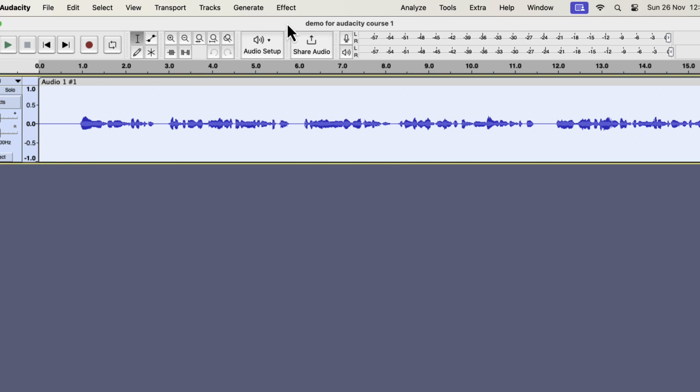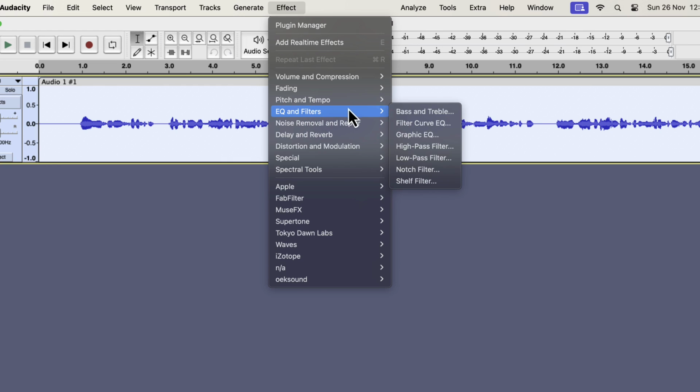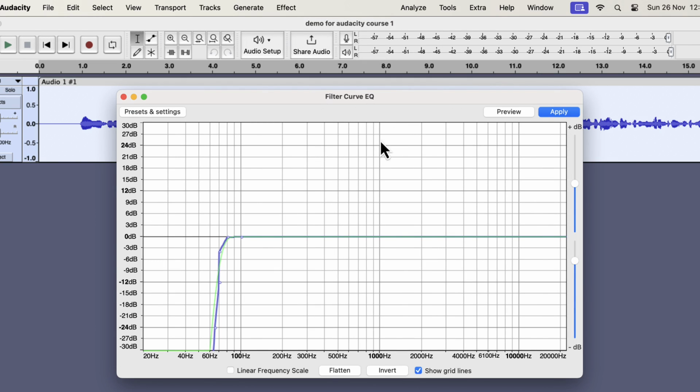I will open the filter curve again to show you the similarity. You can see the cutoff is below 80 Hz, and the roll-off sets the slope of this line. If I set a lower value for roll-off, the cutoff line would look like this. All this talk means the high-pass filter is just a way to configure this graph by inputting numbers.